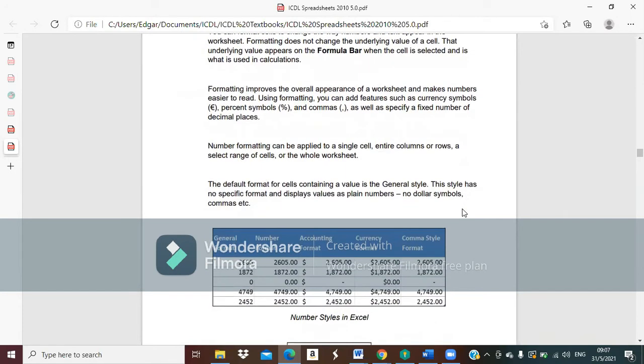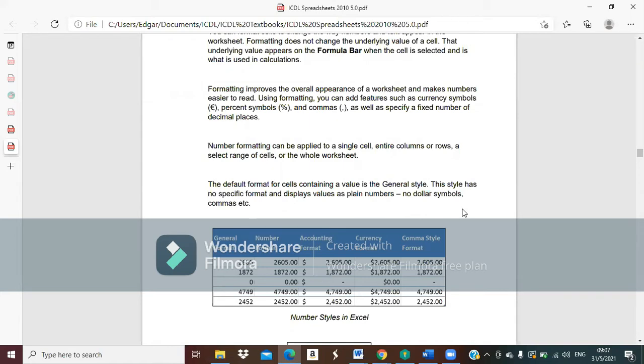So number formats can be applied to a single cell, an entire column or a row, or the whole worksheet. Okay. The computer by default uses the general style, and that has no specific format.